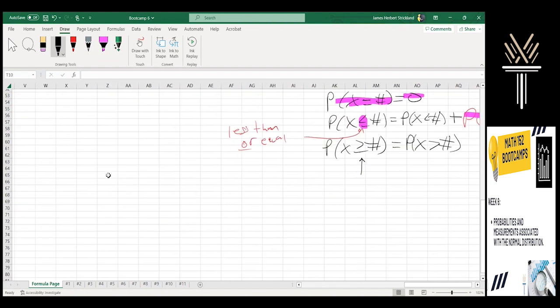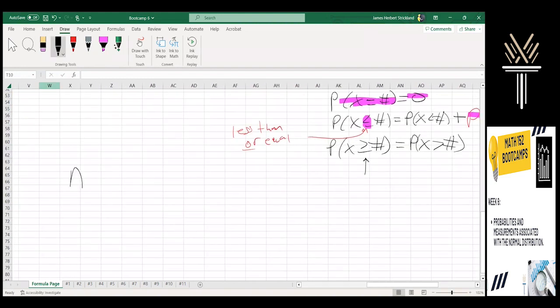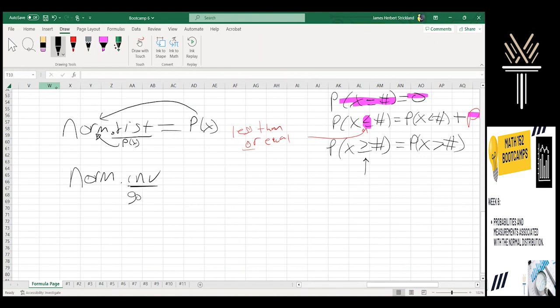The next big concept is this other function that I mentioned that we're going to learn today called norm.inverse. So norm.dist, if you remember from my binomial discussions, .dist gives you a probability. And what kind of probability are we getting? We're getting a normal probability. So if I want norm.dist, it's going to give me a probability for the normal case. Inverse just means go backwards. You're inverting it. So essentially, this one's going to take a probability, put in some stuff, and it's going to give us a measurement.